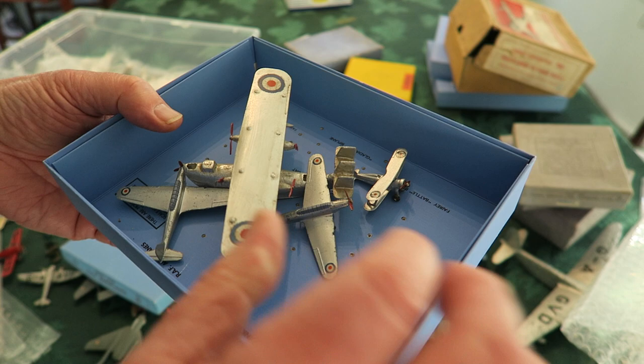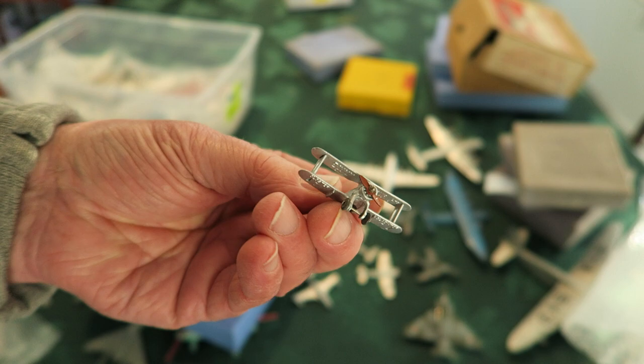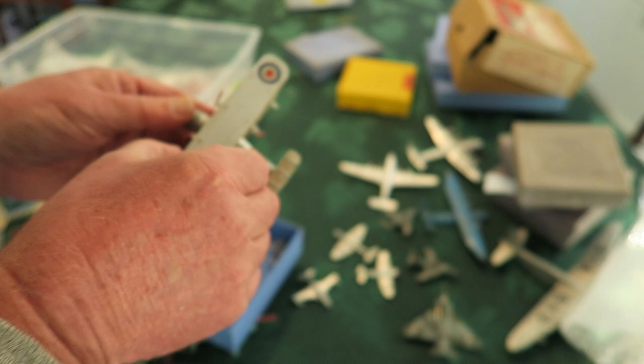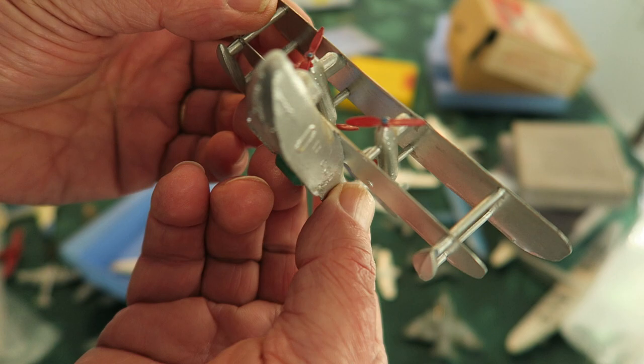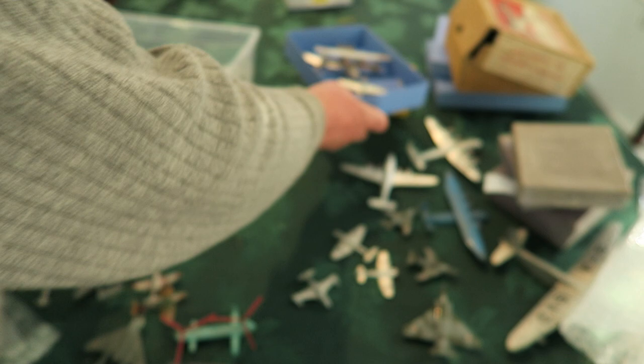Here's a repro box again. Inside, a mishmash — that's really quite a nice little Gladiator. That's a nice little unit. A couple of Battles. And here's a Singapore — not in that great a shape when you look at the tail, somebody's done something to it. But bits of it are excellent, just not that many.